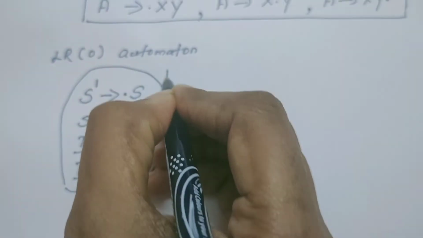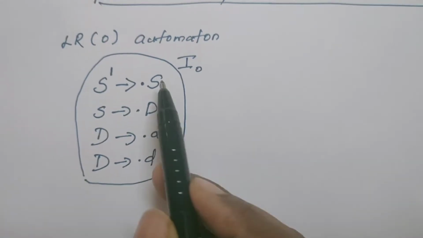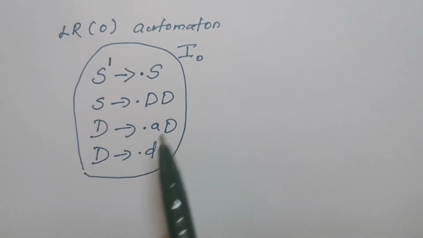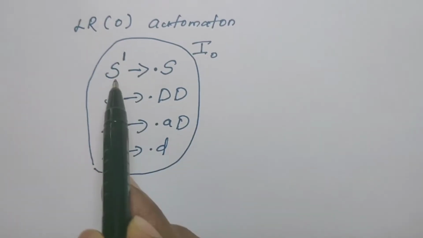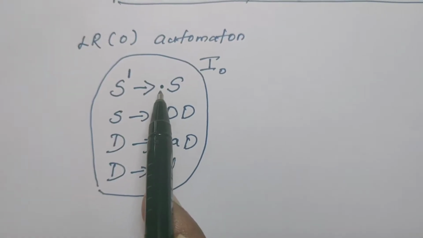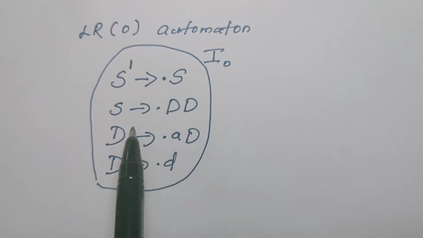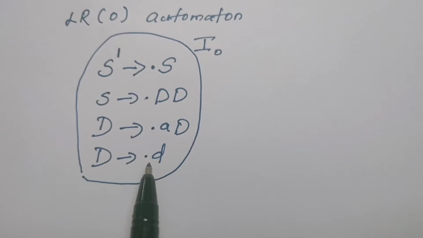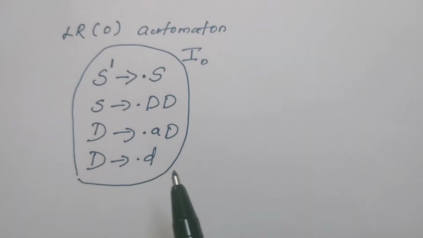I will call this state as I0. The meaning of I0 is item set. It is a collection of so many items like this. Normally in the start state, we have the augmented grammar. It begins like this. You have a new start symbol S dash that should derive the current start symbol of the grammar. So after a dot, you just check whether it is a terminal or non-terminal. If it is a non-terminal, include the rules for the non-terminal. If it is a terminal, further there are no rules to include. Okay, now we found the start state of the LR0 automaton.